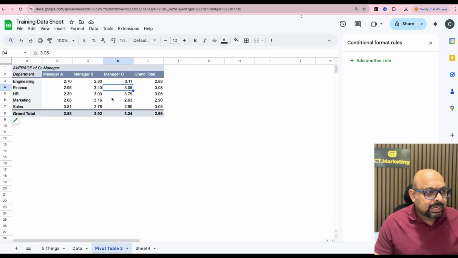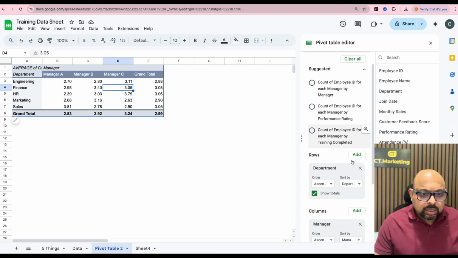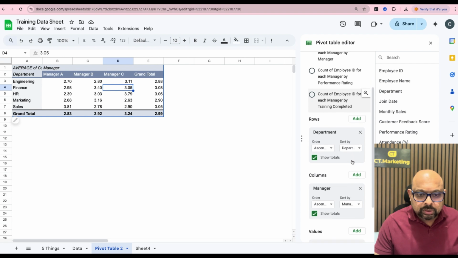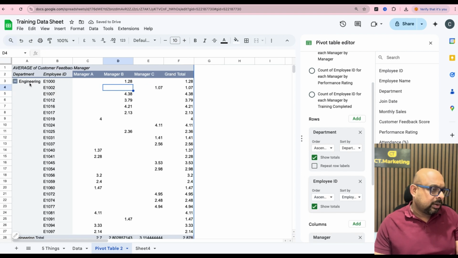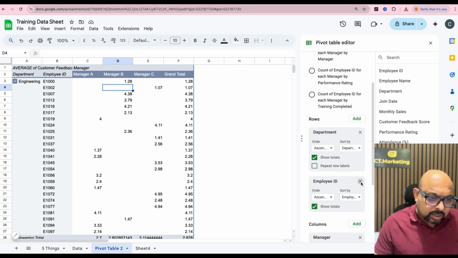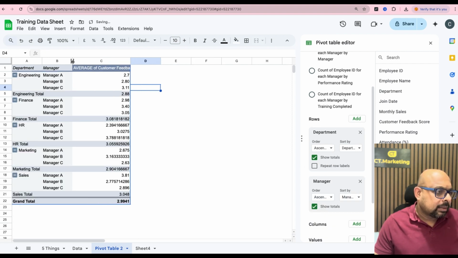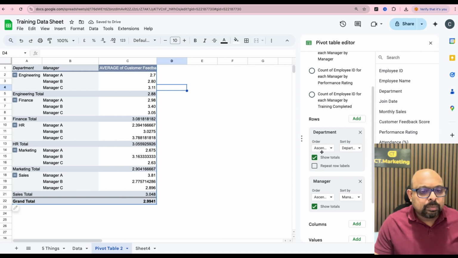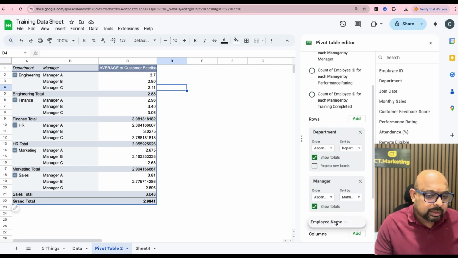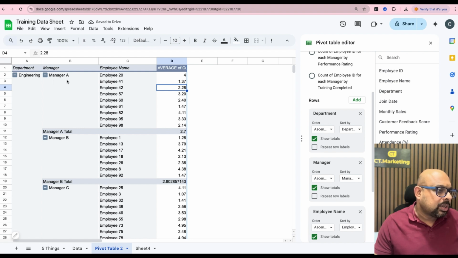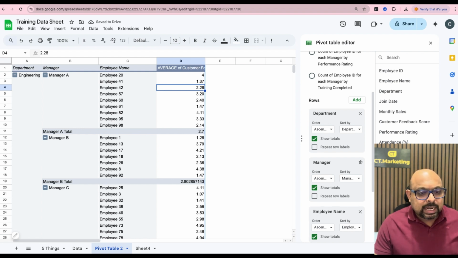You can play around and then get amazing results. If you want to know under each engineer or manager, say what else, if there is anything, employee ID, you can put employee ID under this as well. You can have more than one. So engineering, under engineering you have say maybe this is better, manager, you put it under manager here. So under each one you have different manager 1, 2, 3. So you can play around and get to know a little bit more. So if you want to put an employee person under that as well, that will give you, okay, engineering manager A, these are the people who are working under them, and this is the average. So different ways you can play around and get to know what's going on.